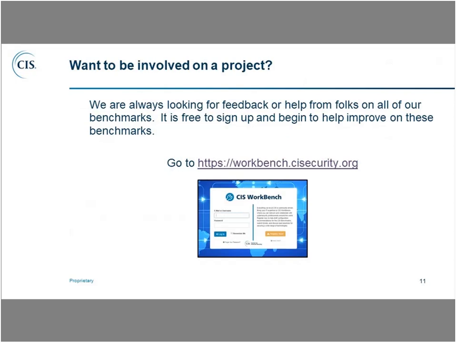But on the Workbench side, you have availability for all the PDFs, plus you have the ability to join any technical community and see what's going on. You have the ability to comment and ask questions. So if you're an Exchange administrator, feel free to throw a comment in there or ask a question. There's tons of experts out there that are joining these communities that can help you and provide you feedback.